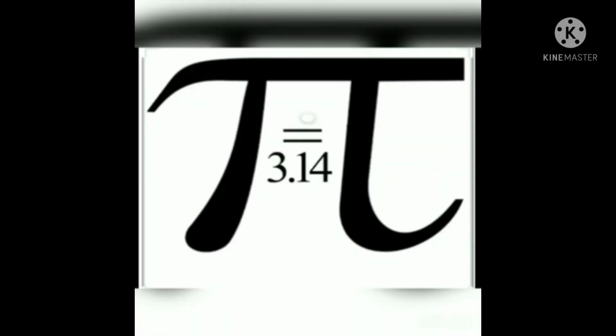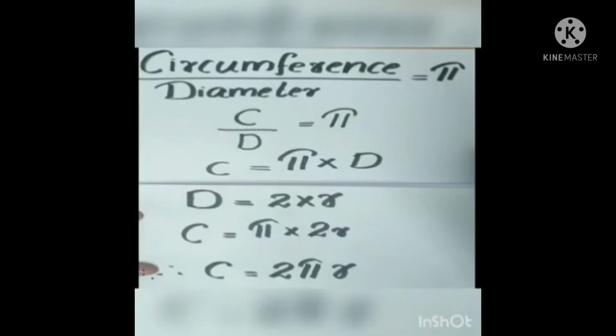What is that? That fixed constant we are giving the name pi. And what is the value of pi? 3.14. How are we taking it? Taking the ratio of circumference and diameter for some circles, we got that ratio 3.14. It's not exact but something near to that value. That constant value we gave the name pi. So the ratio circumference by diameter gives the constant pi, where C is the circumference and D is the diameter. So from that you can find what C is.